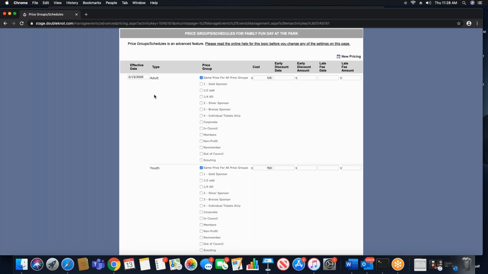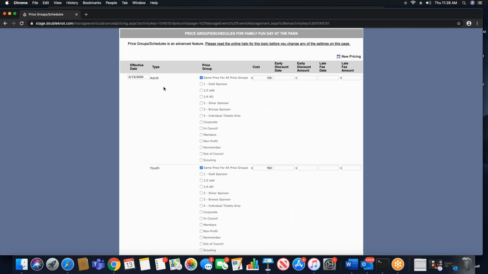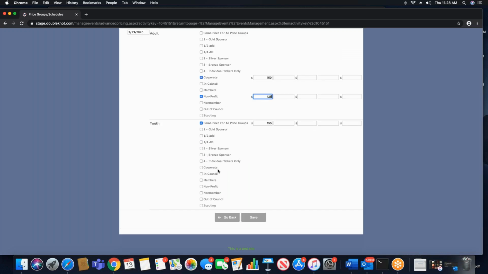So I can come here and say, if this event didn't have price groups, it's just going to be this. It's going to be the same price for all groups. But what this allows you to do is say, okay, I have my adult type. If they say they're a corporate group, I want to make adults $150 each. If they say they're nonprofit, they're going to be $125 each. My youth, if they are corporate, are going to be $150.